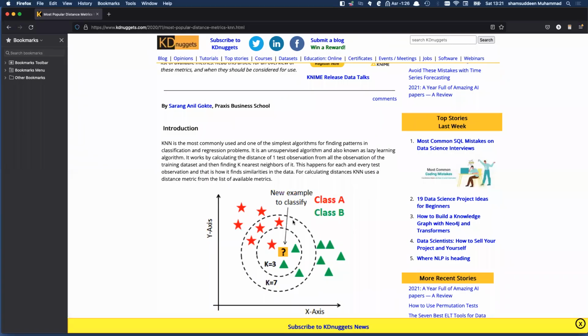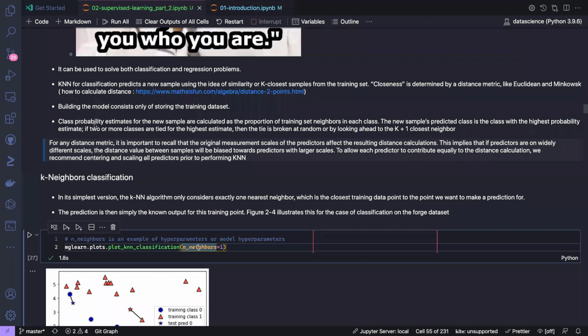And now, how can we do this? KNN is not saying this belongs to class A, this belongs to class B. No, because what KNN does is it predicts the probability that this item is in class B, or the probability that it is in class A. So here we say class probability estimates for the new sample are calculated as a proportion.